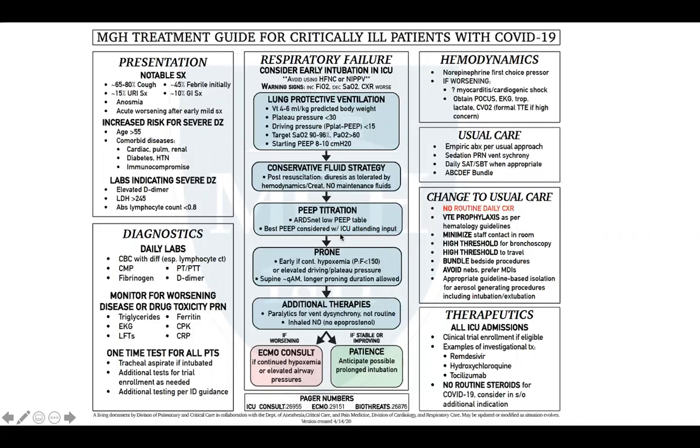And this portion of it is basically what we talked about, the cornerstones of ARDS management. One thing I want to say as I end with this last slide is that what we're seeing is mostly a single organ dysfunction ARDS picture in these patients. The majority of the patients are being ventilated for more than a week. These patients take time for their lungs to recover, and there's not a whole lot we can do for ARDS other than giving them low tidal volume, conservative fluid therapy, and prone positioning.